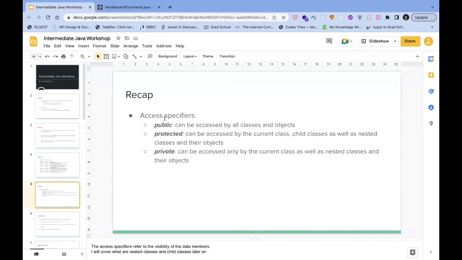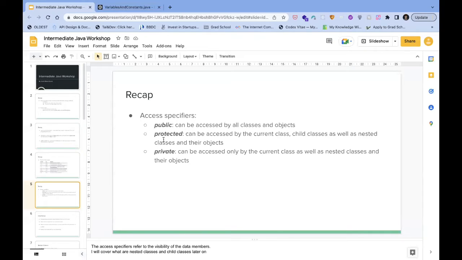Now I'll move on to explain access specifiers. So access specifiers is basically used to refer to the visibility for the different data members, which includes both fields and methods. So public declared data members can be accessed by all classes and objects.